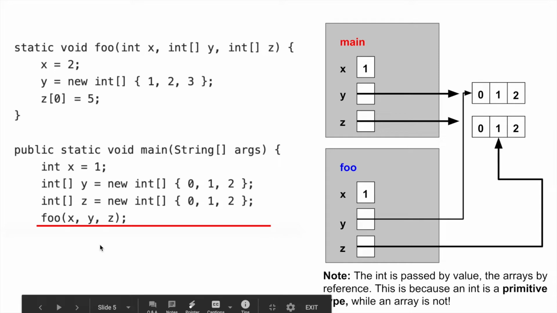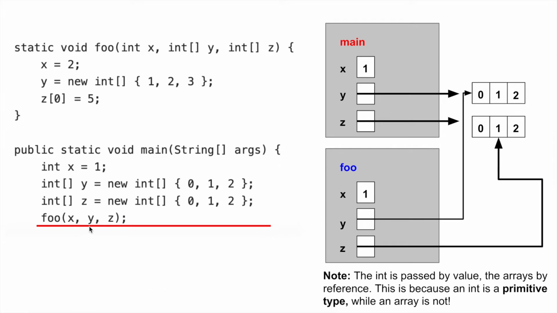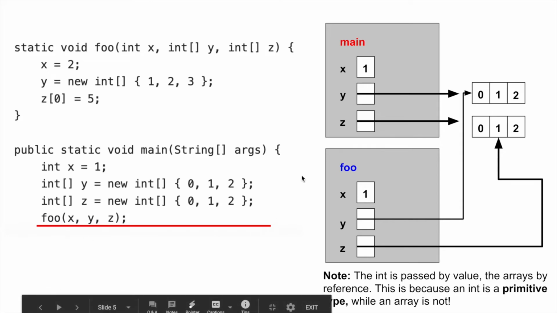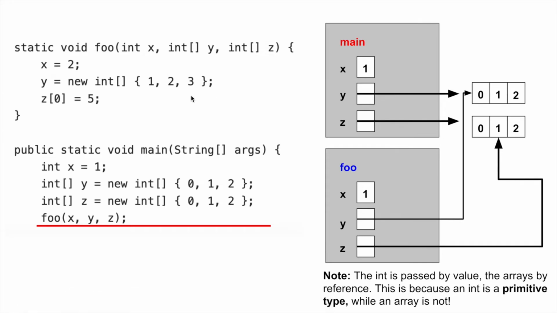All right, so what's going on here? Well, we passed x, y, and z from main to foo when we called it. And it just so happens that foo's arguments are also called x, y, and z. So first, when we call foo, and before we actually run any of the code in the foo function itself, we have to copy over the arguments. Well, great. Let's copy x over from main to foo. And because x is a primitive type variable, x directly is this 1. So copying x over to foo means we're just copying the 1, right? So now we have a 1 down here as well.